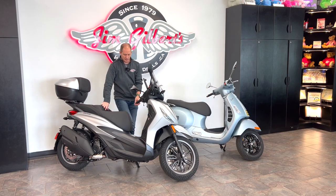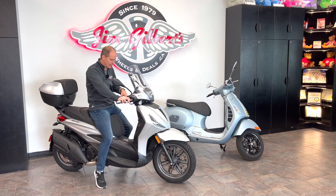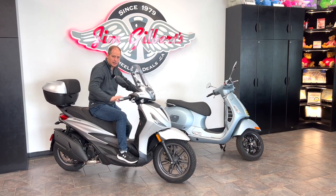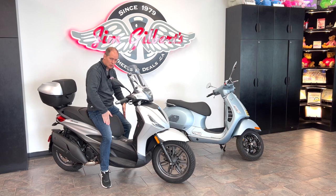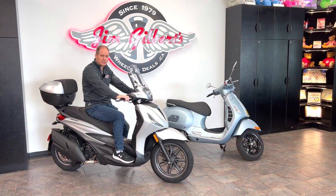Jumping across to the BV400, a couple of things are different. There's a little bit taller tunnel to step across, and this bike is also a little bit heavier, though not unreasonably so with weight down low. When you put your seat back, you're up against a taller lip, so the ability to move back on this one is a little more limited. The width seems similar, maybe a tiny bit wider at the front foot pegs. This bike has a fairly tall standard windshield very close to where you are, which has advantages for taking the wind off at higher speed.